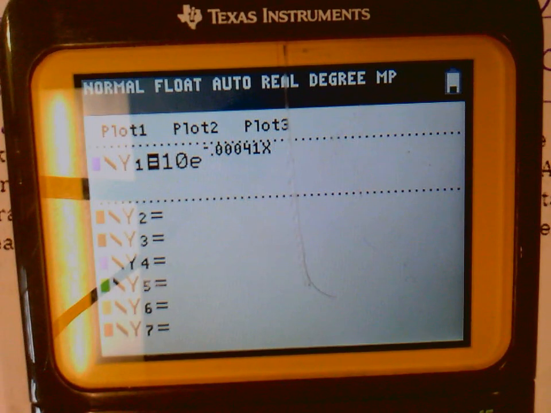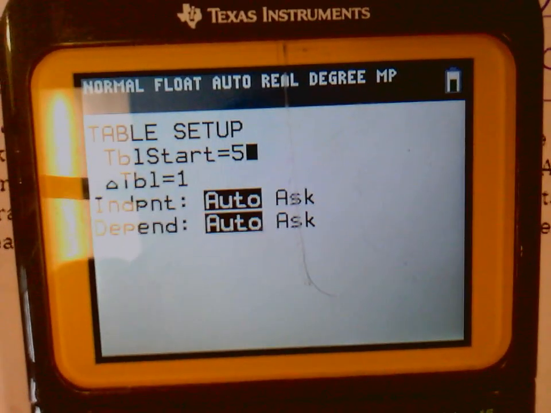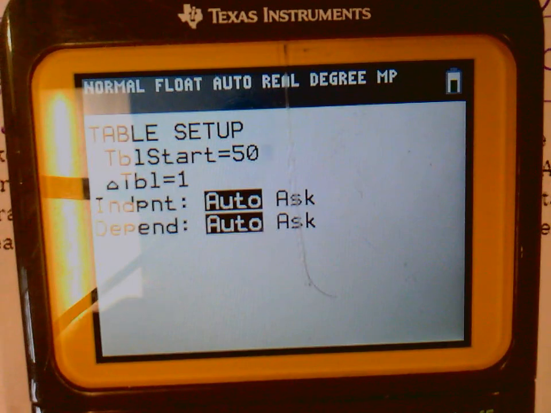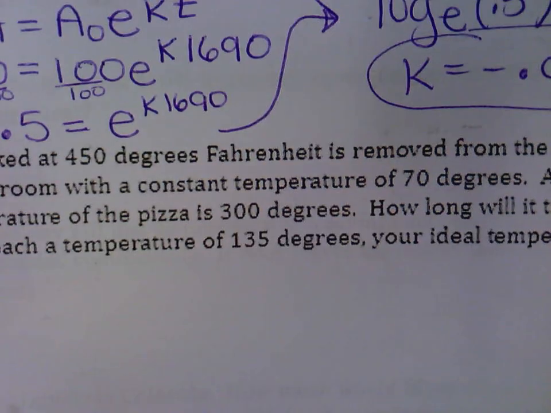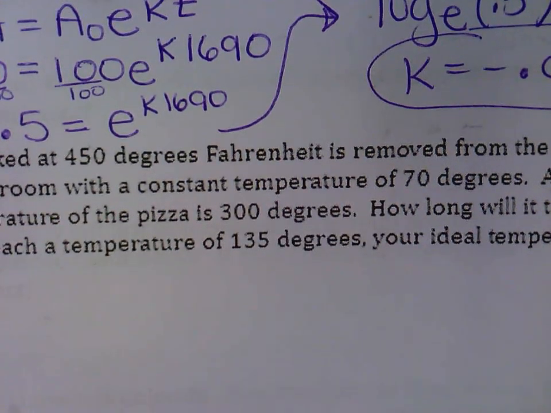We have our K value now. We're plugging in 50 years and seeing how much is left. We know it's less than 10. It's going to be a lot left though, because the half-life is 1,000 years. We've only gone 50 years in the future. So it's going to be like 8 or 9 grams still. So if I go to table setup and jump to year 50, you guys know how to jump to year 50? And then see what you would get in the table. Yep, it's 9 point something grams are left because only 50 years have gone by.